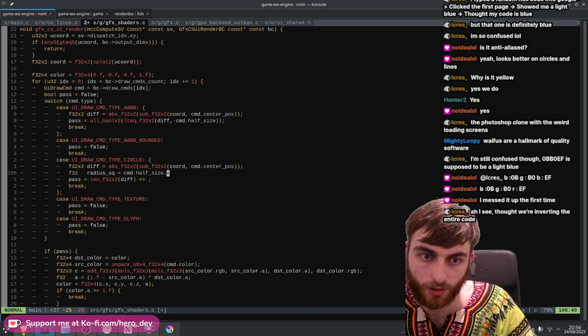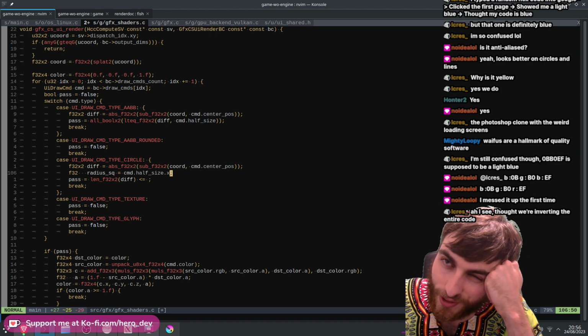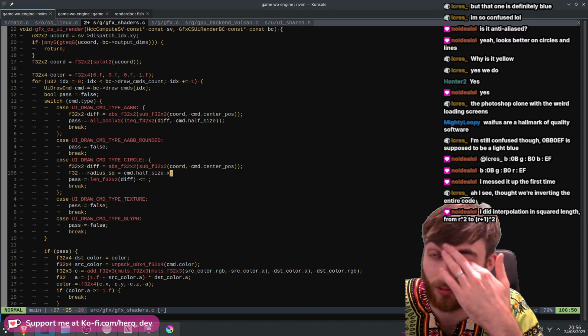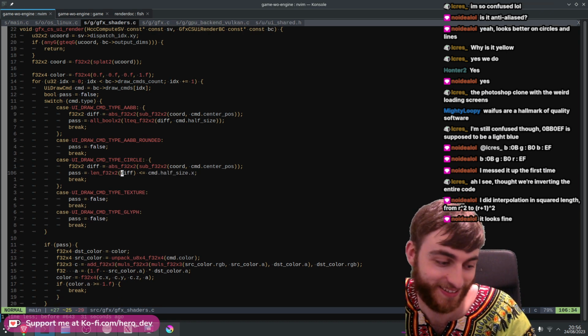Because we only need to check... but then it's going to be in squared space when you do the lerp, isn't it? But then you just square the lerp t. You just square t. No, you can't. Yeah, let's not optimize this. Okay.